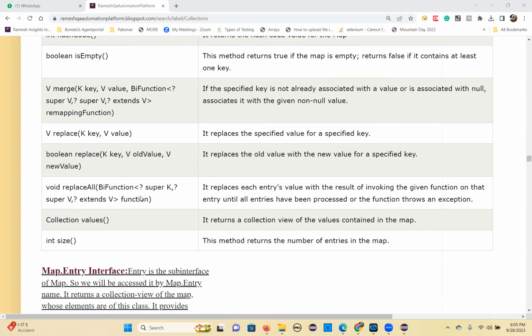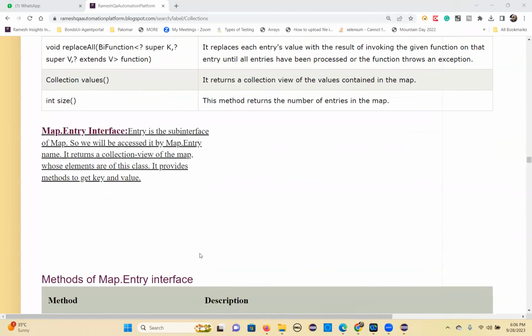That's the get method. containsKey will search whether the given key is present in the map or not. containsValue: whether the value is present in the map or not, you can search. So these are the methods, very important. And so let's move on.